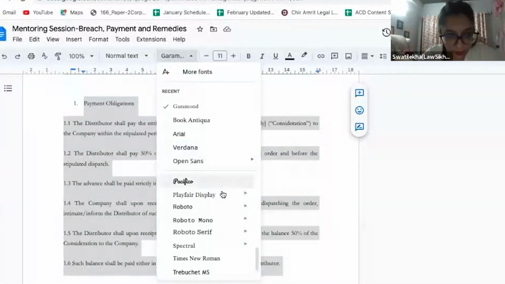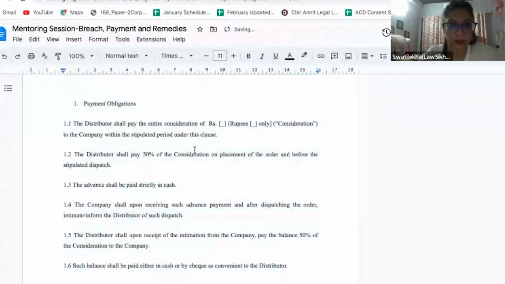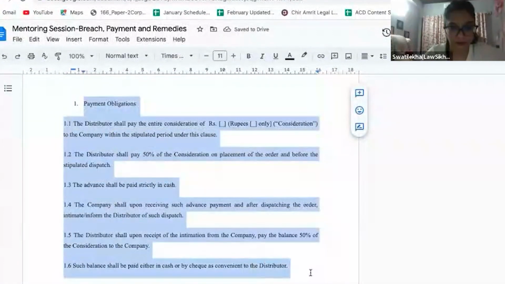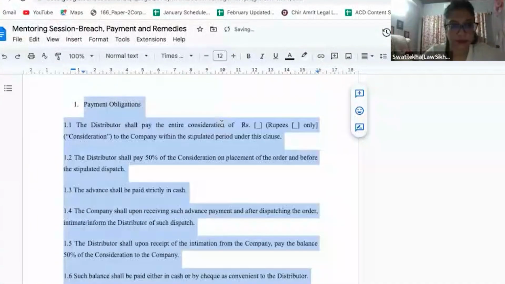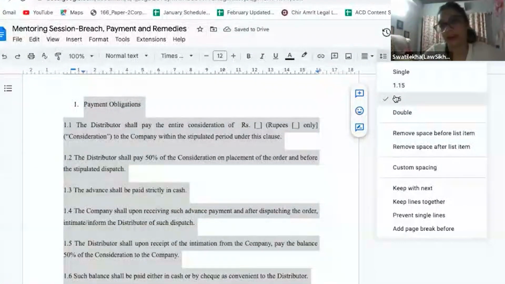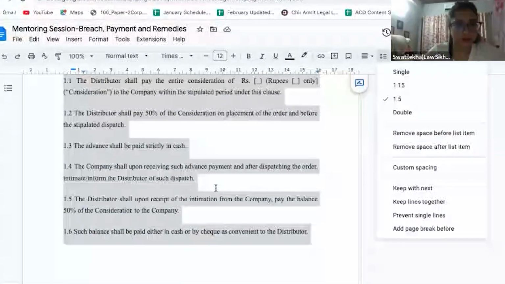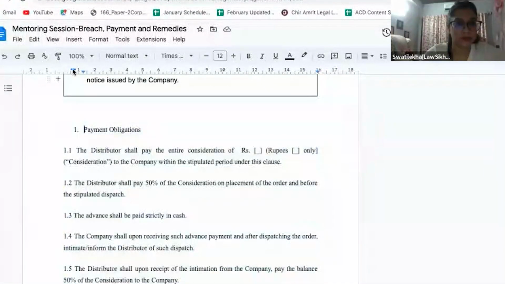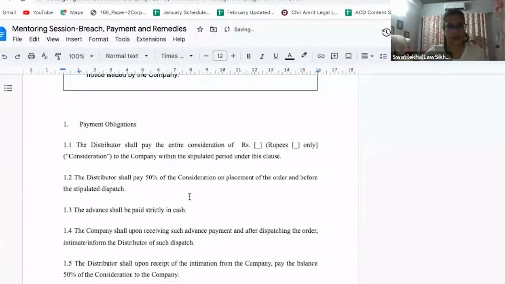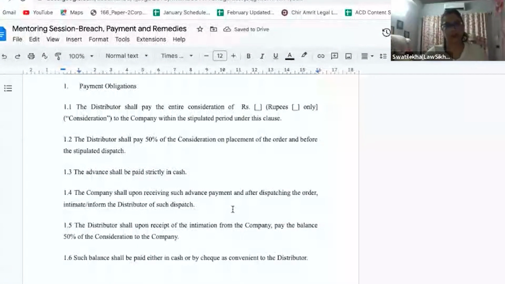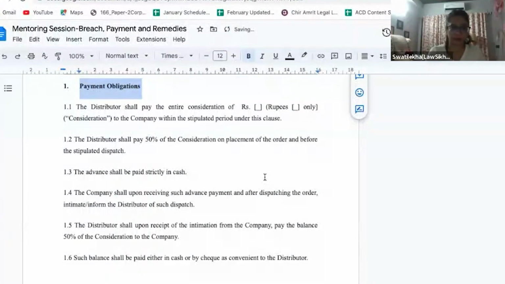Okay, now here why can't I find Times New Roman 12? So Times New Roman, okay, 12, justified, and line spacing we always give as 1.5. Okay, so this is basically how we have drafted this entire clause. Alignment and all, just check, it should not be badly or improperly aligned. So now just look at this and tell me if this seems okay.